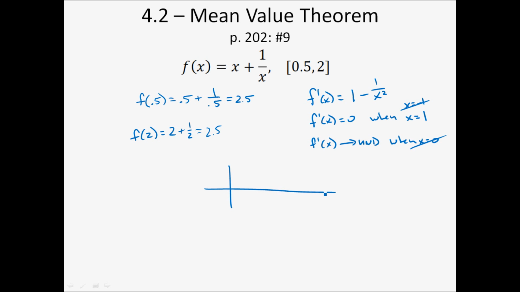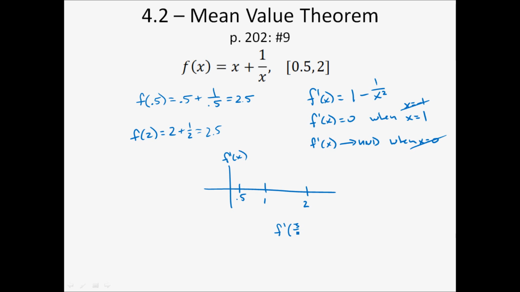Alright, so usually when we figure out where the function is increasing or decreasing, we'll make a sign chart. But we won't make a sign chart for the function, we'll make a sign chart for the derivative of the function. And we want to include all our critical points. So our endpoints, our critical points, and our other endpoint. Okay, so that's what we need to consider. And what we want to know is where our derivative is positive or negative, because if we know that, we know where the original function is increasing or decreasing.